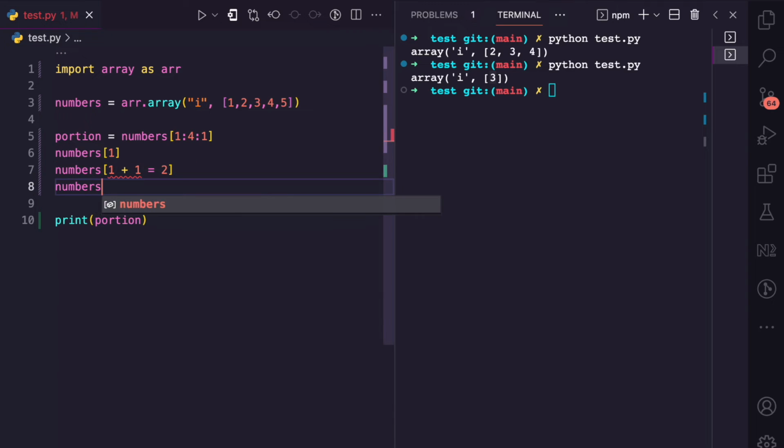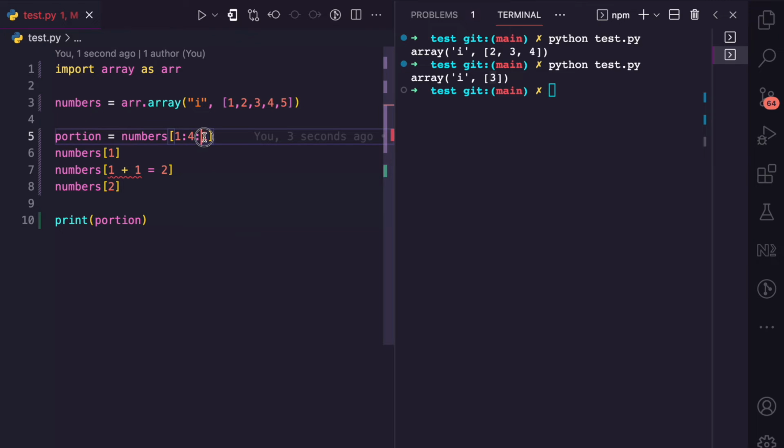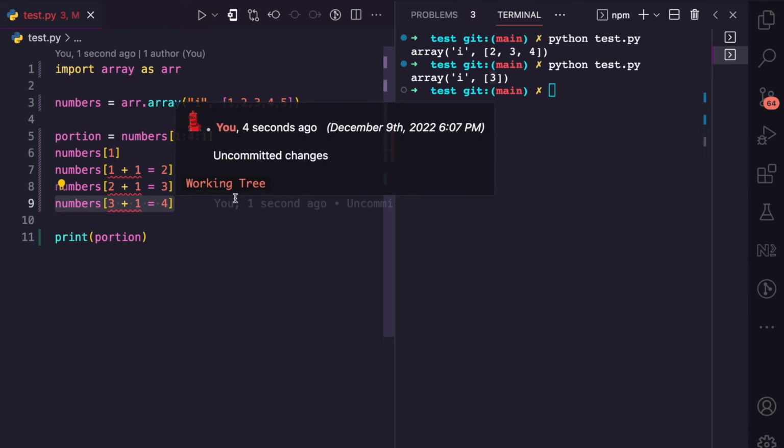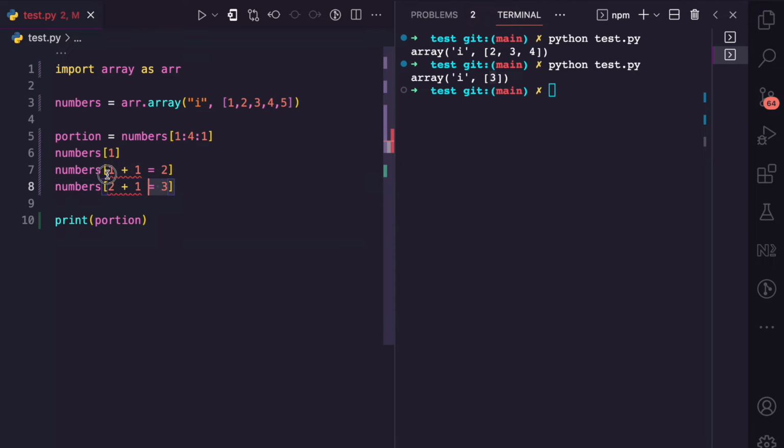And then we're going to have another slicing where we have these 2, and because our step is 1 here, plus 1, which is going to be 3. And then we have it again, number 3 plus our step, which is 1. This is going to be 3 plus 1, which is equal to 4. But as you know, the value at the fourth index will not be included in the slicing, so this value will not be included. Instead, we have just this 3.